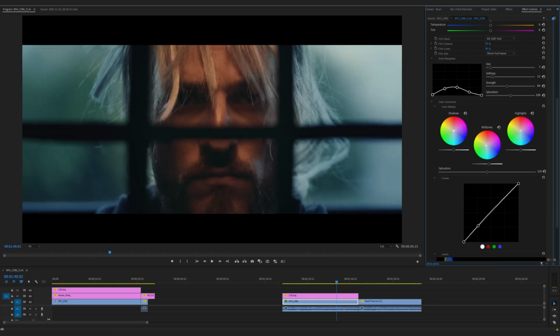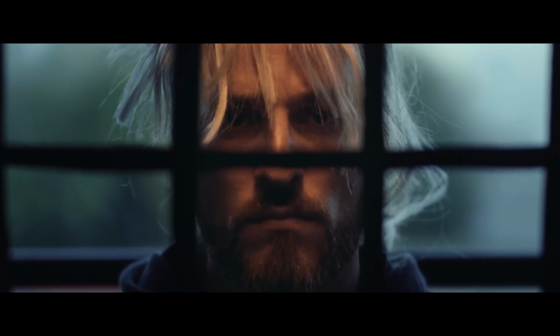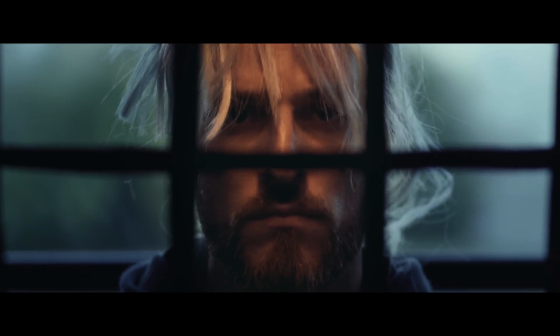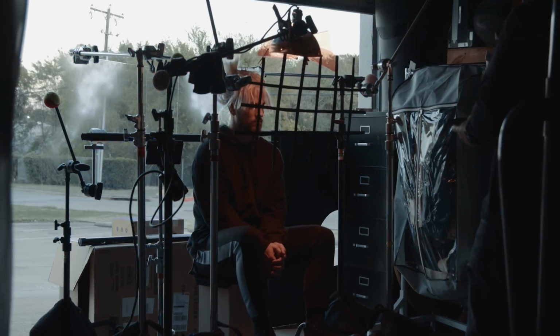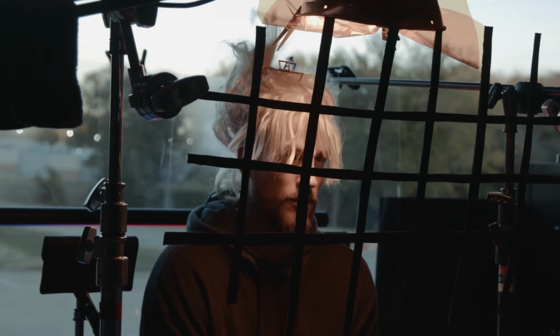But now that we're happy with the grain, like before, we're going to continue to tweak our color until we land on something that's feeling really good, and we have this. Now for me, neither of these shots are matching perfectly, but we were really focusing on trying to get the feel of the shots and doing it as DIY as we could. It's always shocking to see the types of things that you can get away with when you use the right tricks, like the cardboard pieces for bars.